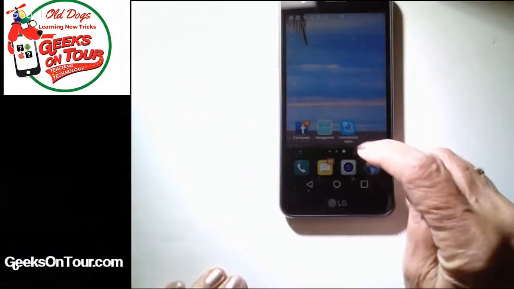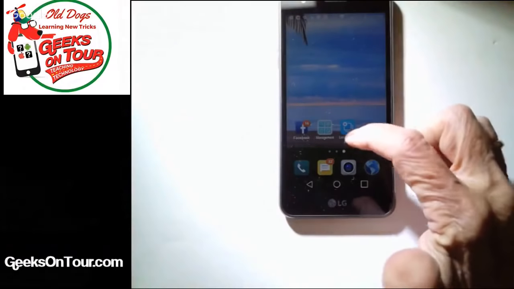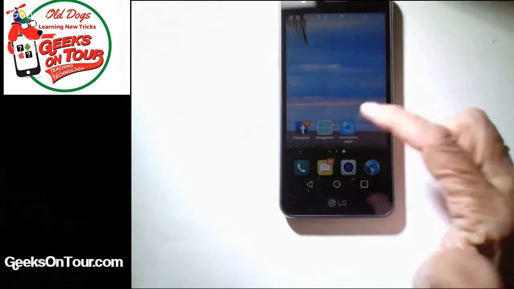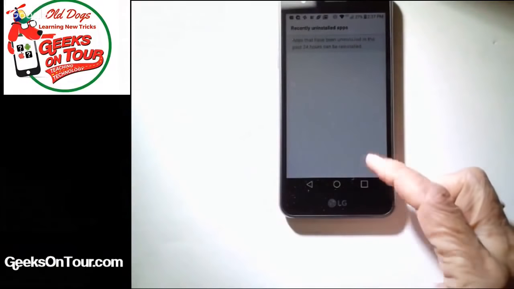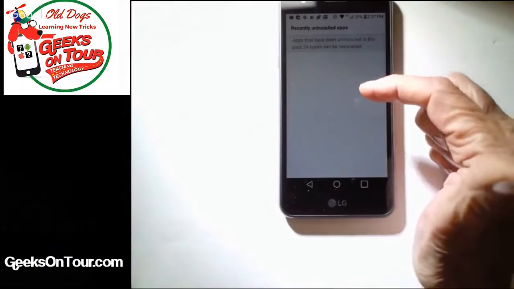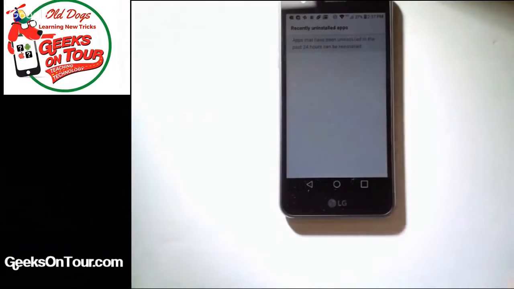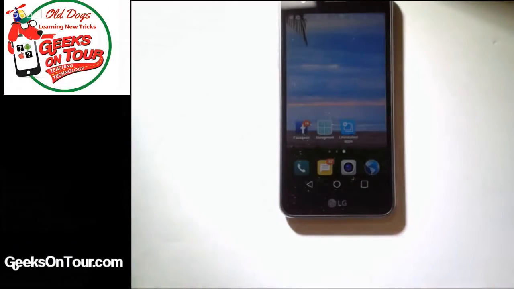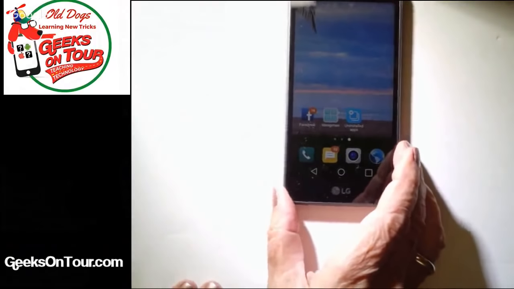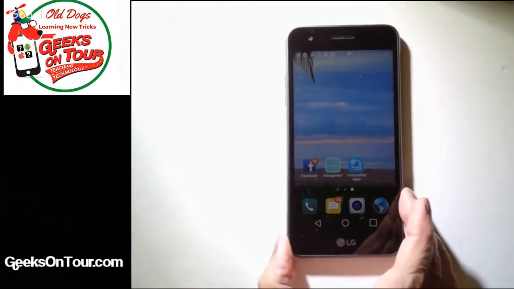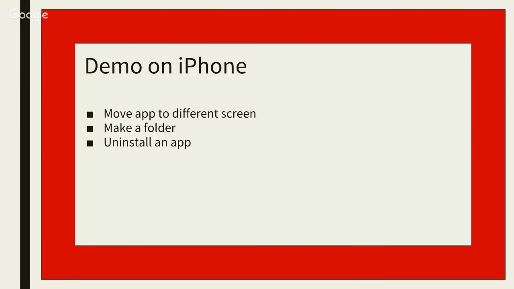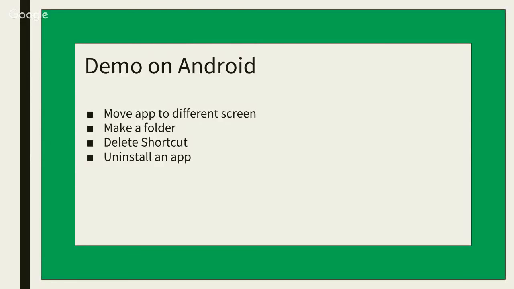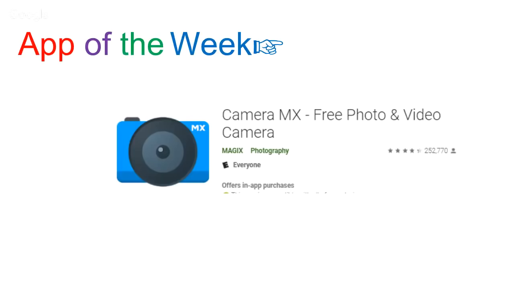If you uninstall an app, it's uninstalled, but it goes into this little uninstalled apps area, and you can get it back within 24 hours. But after that, then it's just gone. You have to reinstall. So Android phones can be a little bit different. You have to explore on your particular device. But that's how it works in general.